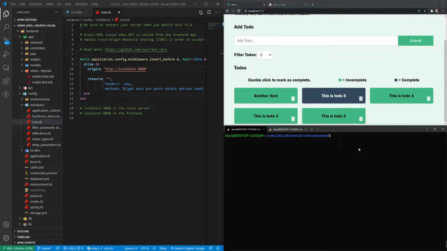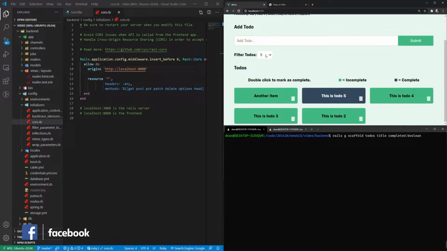Okay, now what we can do is come over to our terminal and run a rails g scaffold command. We'll create our todos. And then we need to say, what does each to-do have? Well, it'll have an ID by default, which we'll pass in from the front end. It'll have a title of type string, which will be this text right here. And then it will also need a completed boolean, which is what happens when you double click one of these items. So I think that's it.